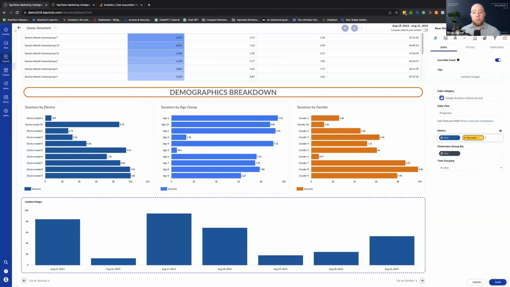But what I would recommend is that you actually save your own version of this template. So once you've customized this to be client friendly, you've removed some of the wordage, the verbiage, you've maximized the efficiency as far as what you want to report, what data, you can always come back up here and say publish to library. And then I would actually publish the entire section and rename this to your brand GA4 overview. And that way, when you go back into the template, you can download your version of this template that has been customized to your needs, where you and your team members can simply access it, and it makes it a lot more duplicatable in its usage.